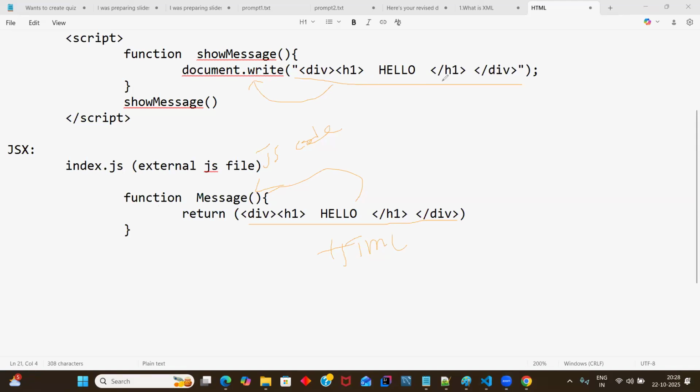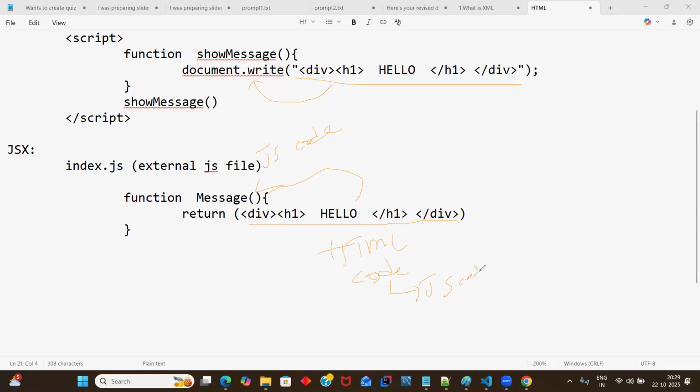On HTML itself, we are painting this data. Similarly, whenever you create a function in JSX, you can happily return your HTML code. And not only that, inside the HTML code, again you can write your JavaScript code.